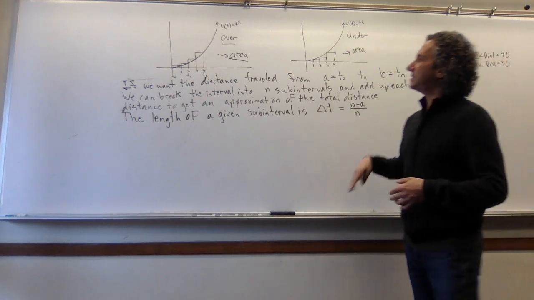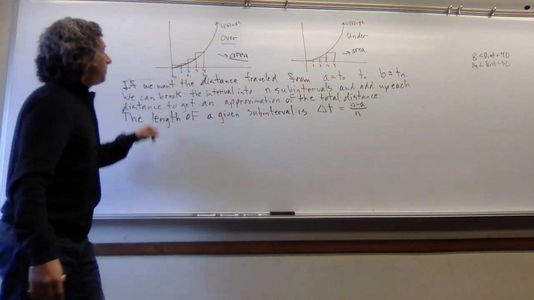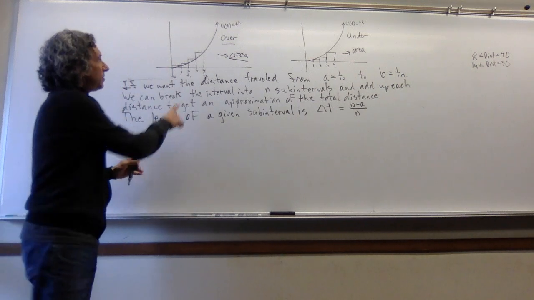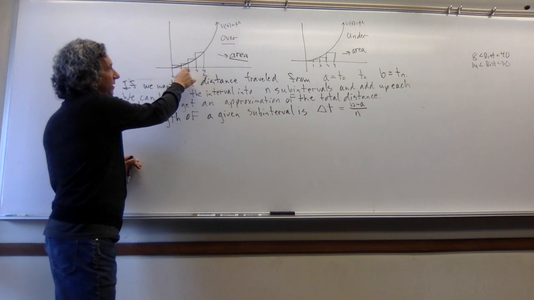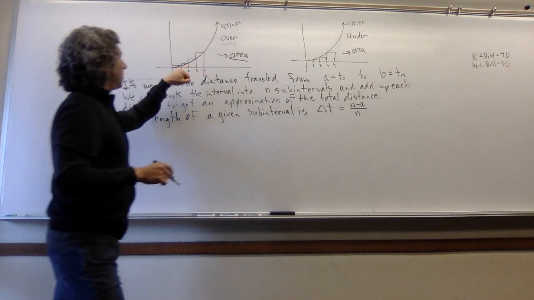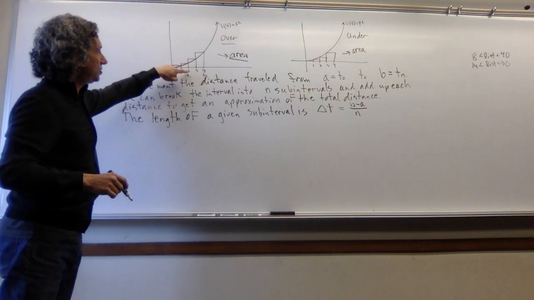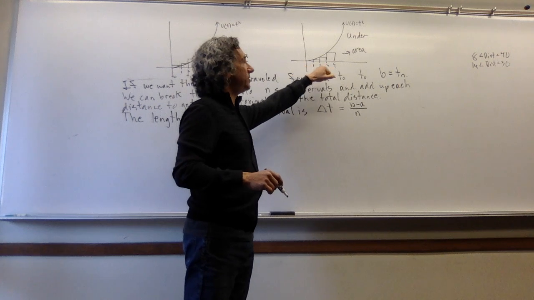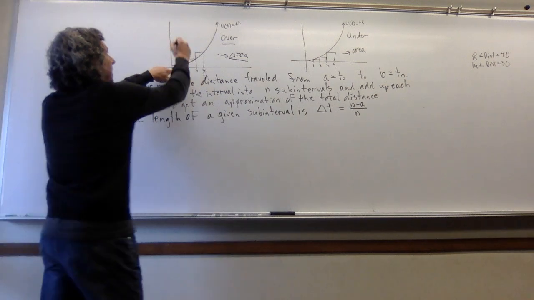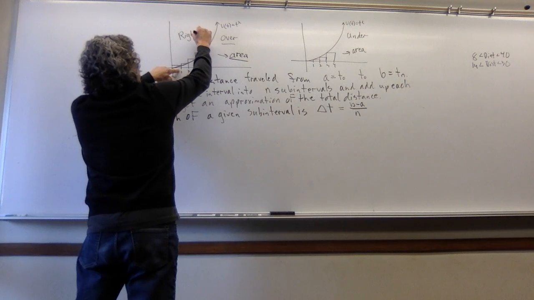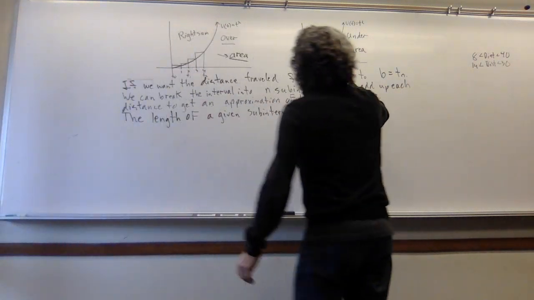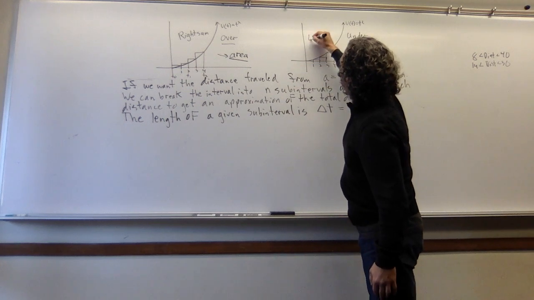Well, how are we getting the velocities? We're getting the velocities by evaluating the function at the endpoints. And let's note that in this one, I use the right endpoint for each of these. And in this one, I use the left endpoint. So in other words, I use f of 1, 2, 3, and 4. Here I use f of 0, 1, 2, and 3. So we're going to differentiate these two by describing this guy as a right sum. In other words, I'm going to pick the rightmost endpoint for each of my y values. And this guy is going to be what's called a left sum.